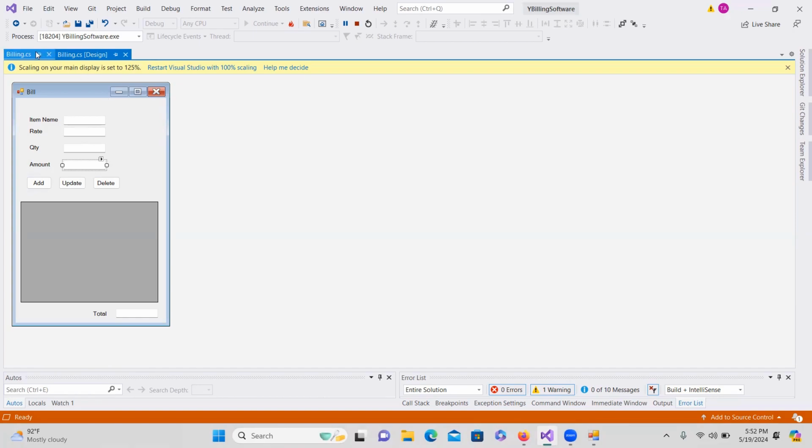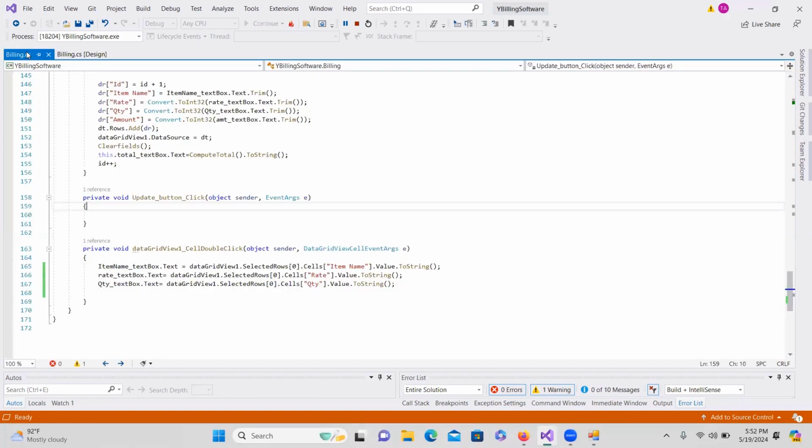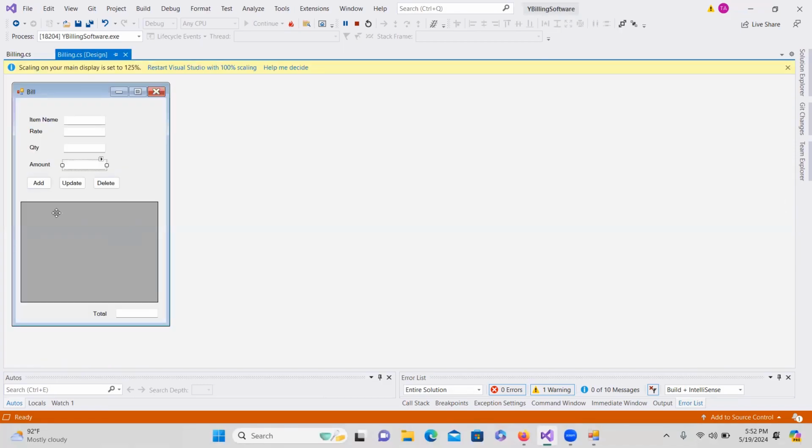So what we are going to do, when the user selects a record, we are also going to copy the ID somewhere, but that should not be visible to the user, because if we show the IDs when we manipulate the record, it is not that good. So we are going to hide that.